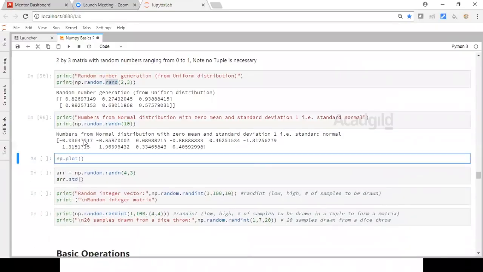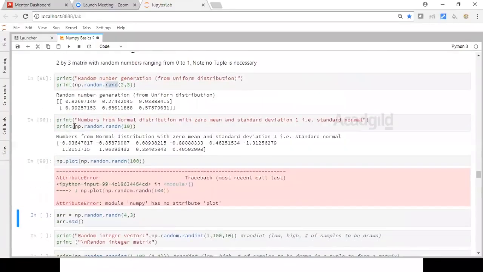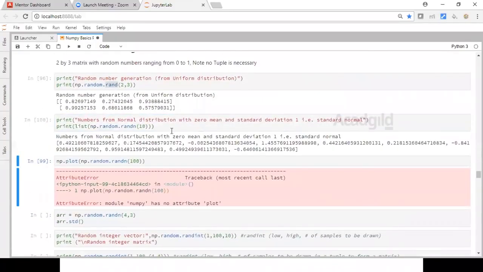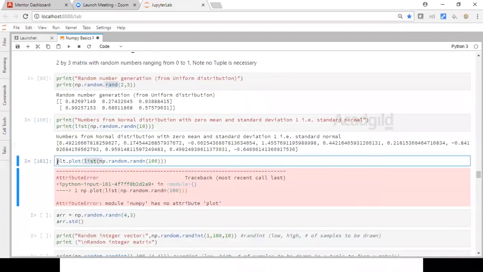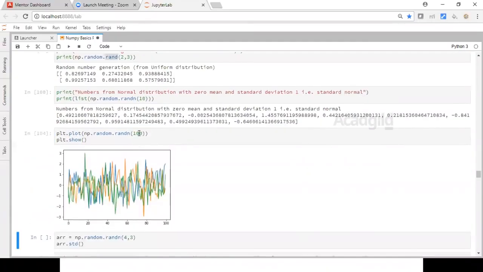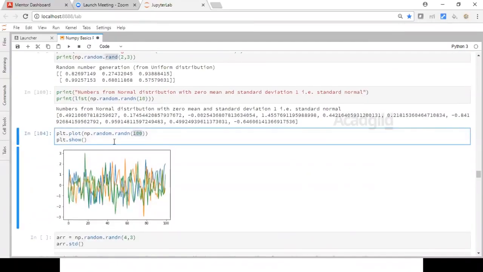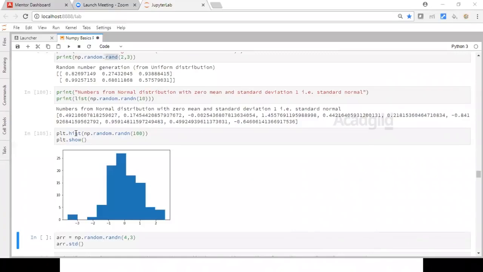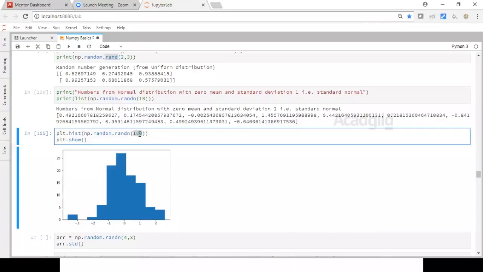for the people who are interested, plot this here. So this is randn, where the values are centered around 0. What we have to do is hist, for the people who wanted to see this is basically the random normal distribution, where you see that this is following a bell curve.